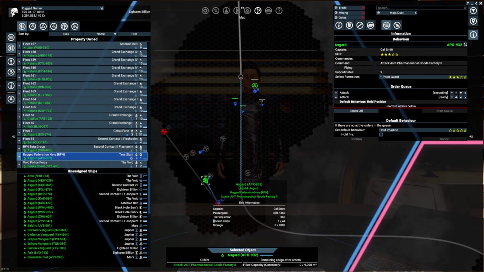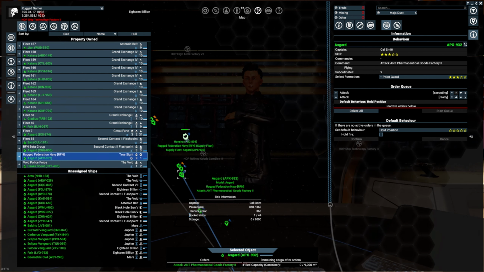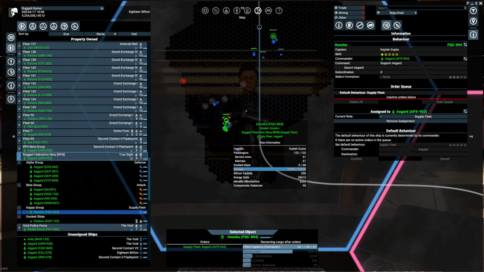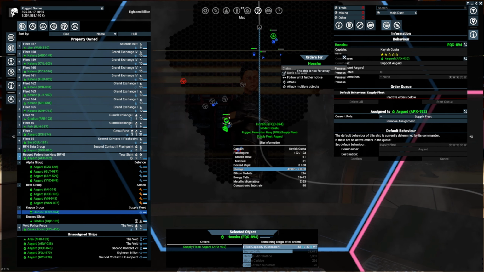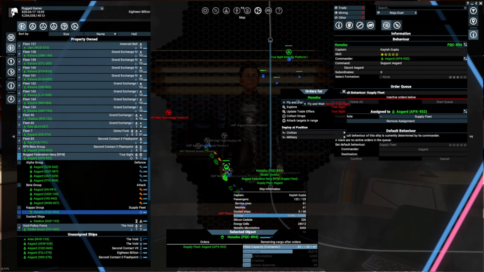Any ship in the sector can claim it if they've got crew on board. You see this has no person on board to claim this ship. Thankfully, I have a Honshu here, which should hopefully have enough space. No, it does not. Oh, ship is too far away. Okay, so let's fly and wait over to here.